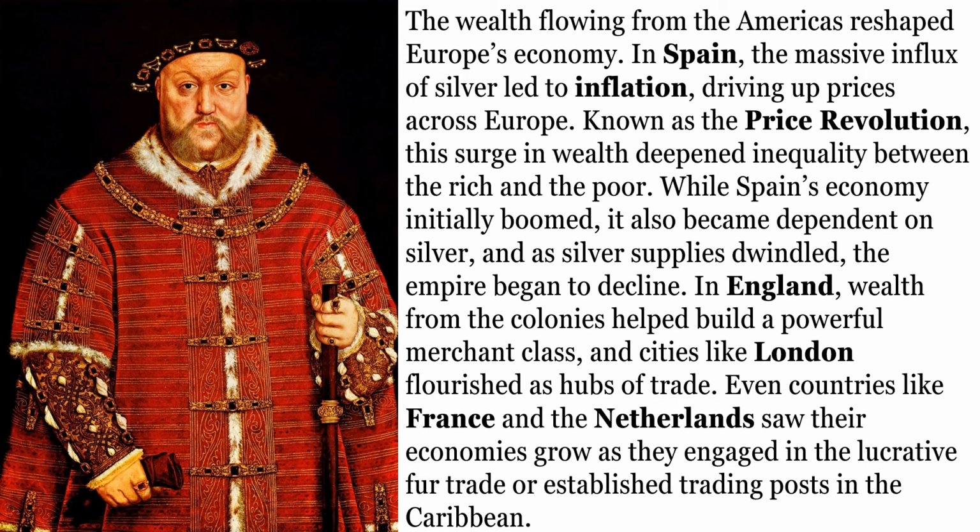In Spain, the massive influx of silver led to inflation, driving up prices across Europe. Known as the Price Revolution, this surge in wealth deepened inequality between the rich and the poor. While Spain's economy initially boomed, it also became dependent on silver, and as silver supplies dwindled, the empire began to decline. In England, wealth from the colonies helped build a powerful merchant class, and cities like London flourished as hubs of trade. Even countries like France and the Netherlands saw their economies grow as they engaged in the lucrative fur trade or established trading posts in the Caribbean.